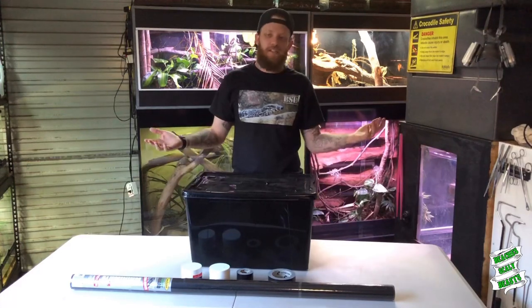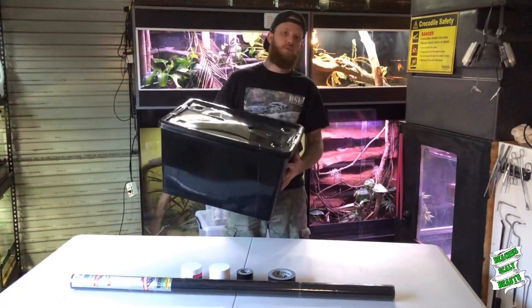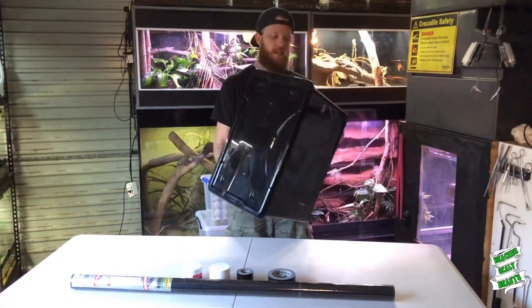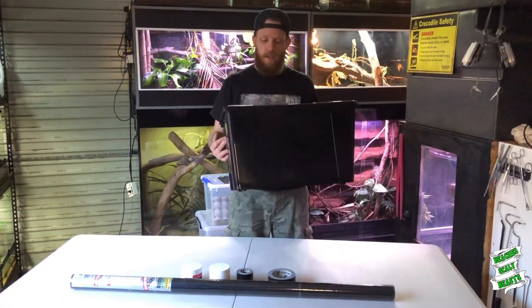So there's a couple of easily accessible things that you can get from Bunnings that you're going to need for this build. You're going to need some sort of storage tub. So I've chosen to go the route of these black ones here. These are pretty cheap at the moment. I think they're about $8 or thereabouts.